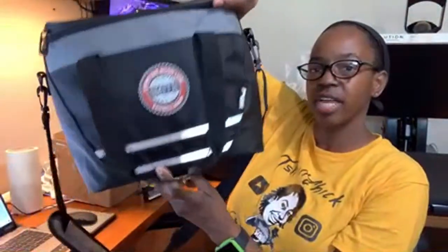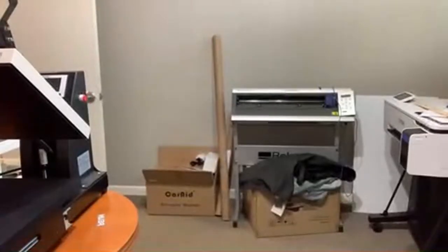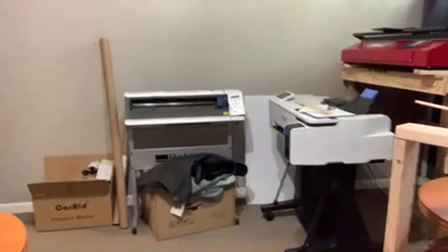I'm gonna be putting reflective on top of here, because this bag got reflective on it right here, as y'all can see. That's what I'm gonna be putting. I thought I just brought the reflective in here. I'm just unorganized today, y'all. I had a few different things going on. All right, so I'm gonna just put this right here. I thought I just brought the reflective in. Oh, I did. It's right here.